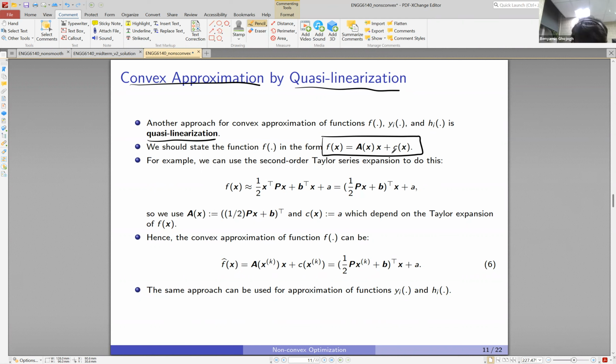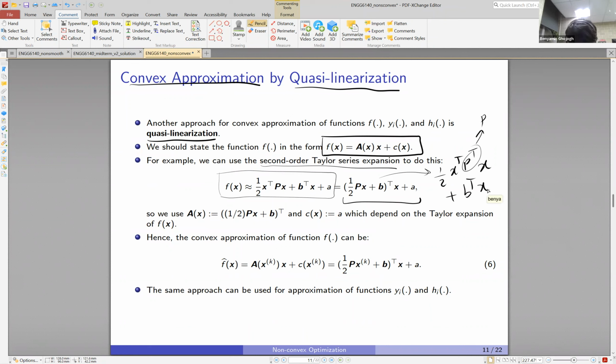Recall here, we know what P, b, and a are in the Taylor series expansion. We can rewrite or restate this as this. Why? Because consider this will be equal to 1/2 x transpose P. Note that P is a symmetric matrix, therefore P transpose equals P. So this will be x transpose P transpose, but P transpose equals P itself, plus x. It is multiplied by x plus b transpose x. Right? That's why we can write these two terms as this, and we also have plus a. Okay.